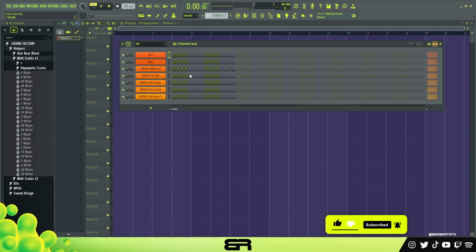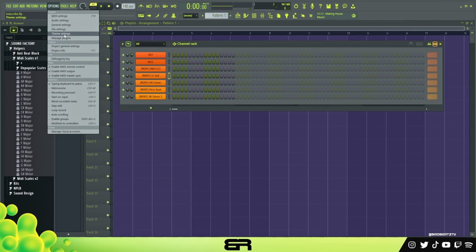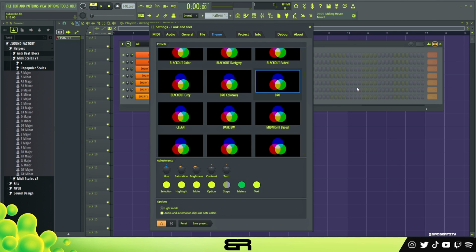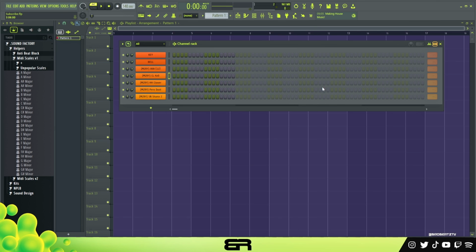And also, for the channel rack, what I found worked while I was looking for my sounds. I seen that these things, they were too bright. So what I did was I went to steps and I kind of lowered the value. So if you look here, you can kind of see it's somewhere in the middle, a little below it. And then I just made them so they're about the same contrast, just so it's easier to see, because previously it was too bright and it was kind of hard to see when it was actually on. So let's go ahead and grab in a scale.